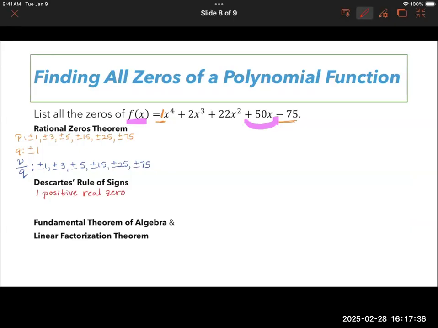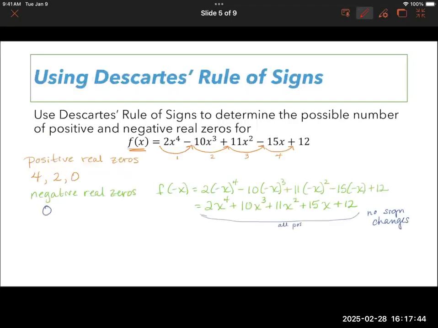And then we're going to find our f of negative x. And if you notice back in the example before, what really happens here is that only the exponents that are odd change signs from the original function. Because any of the exponents that are even, even though I put a negative x in, taking it to that even exponent turns it back to a positive. So it doesn't change that term from what it was originally. But with the odd exponents, those are going to change the signs.